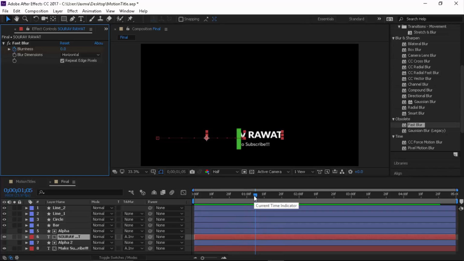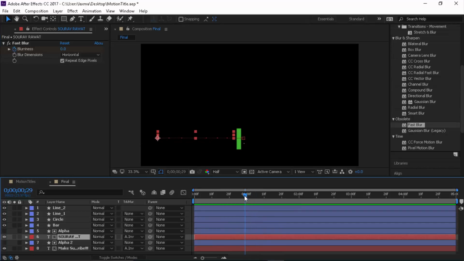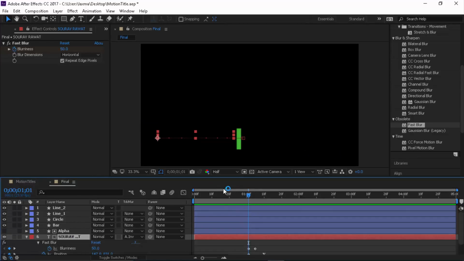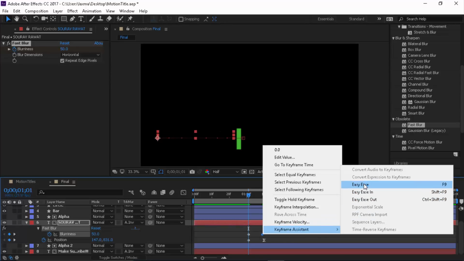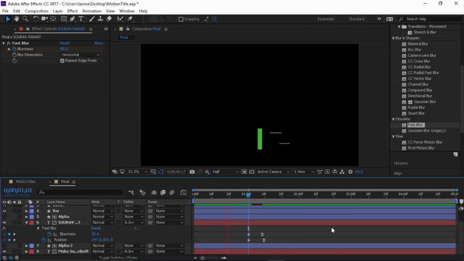I don't think the blurriness is animating. It does. Press U on your keyboard to see the blurriness. Also, I'm going to make it a bit more behind, and select it. Go to keyframe assistant, easy ease. Now if you see, yes, that's how we want it.